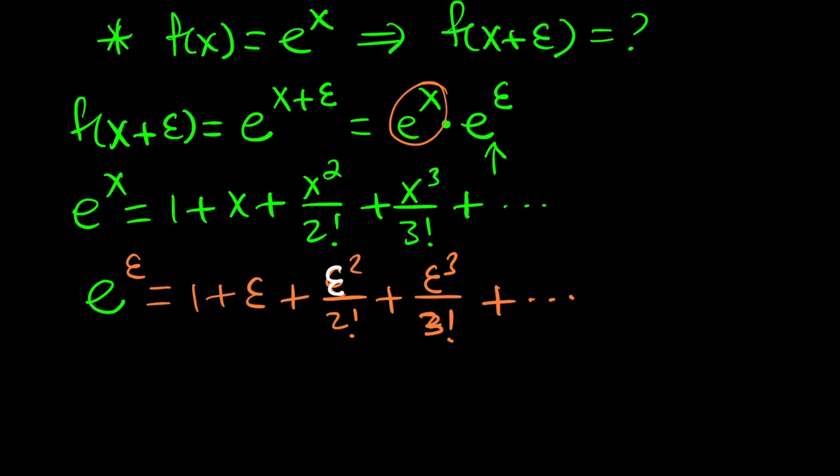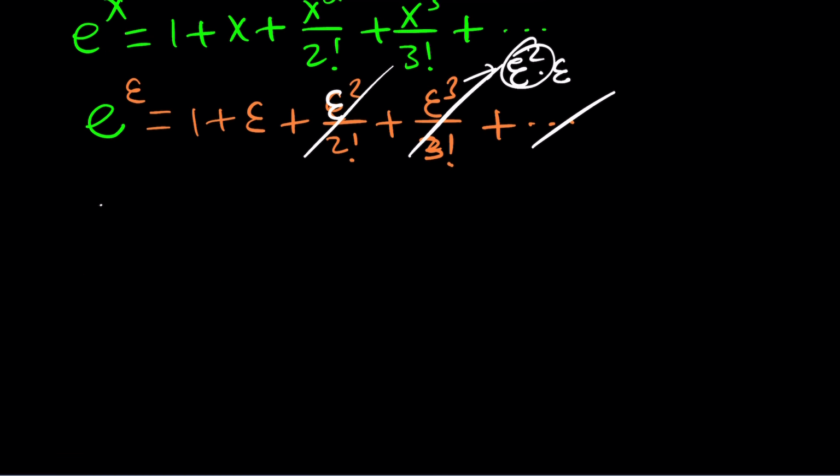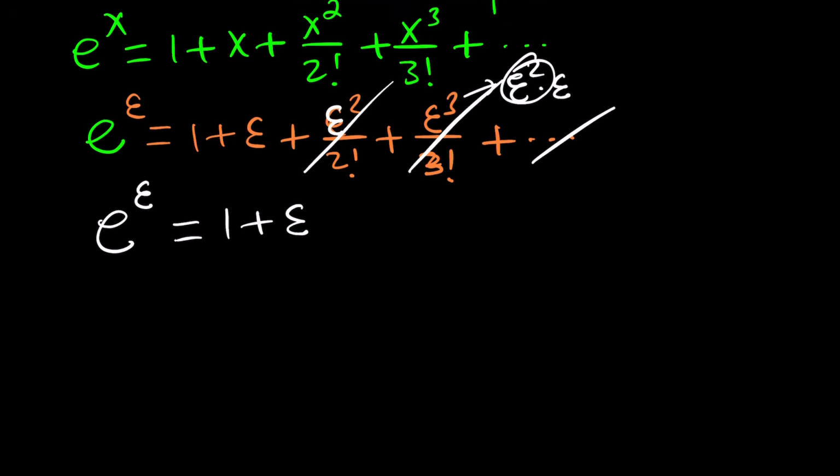Because epsilon cubed is made up of what? Epsilon squared times epsilon. Since this is 0, the whole thing is 0. Any power, starting with the second power, is zero. So we end up with something super nice: e to the power epsilon is equal to 1 plus epsilon. Nice, right? So we have an exponential, but we can linearize it. And any exponential can be done in a similar manner. Later in the third episode, we're going to look at more complicated cases. But let's continue with this because we're not done yet.